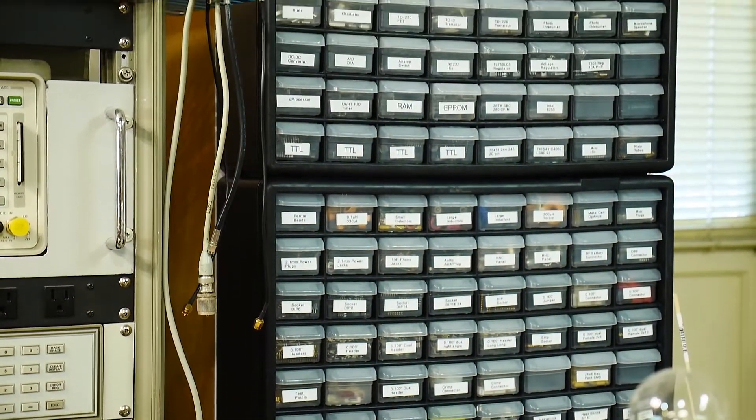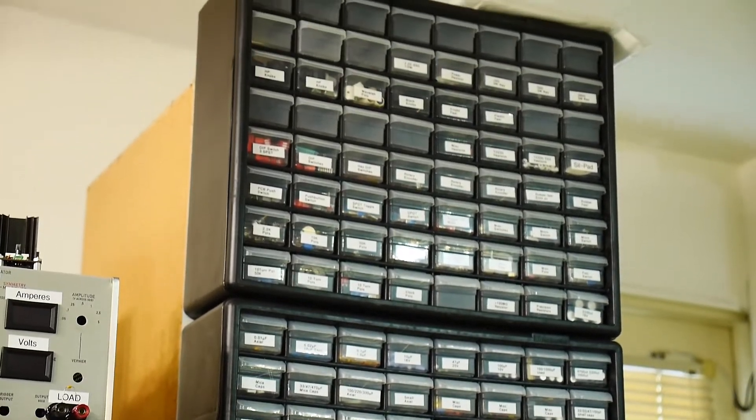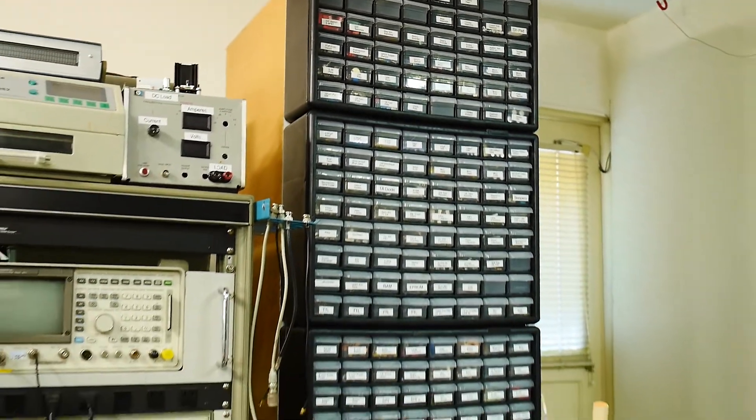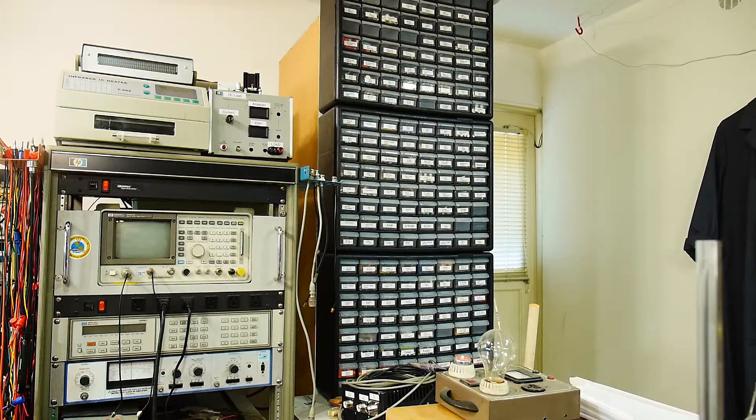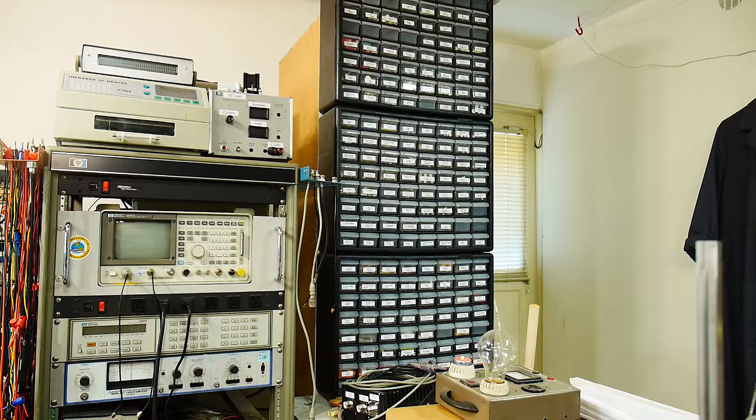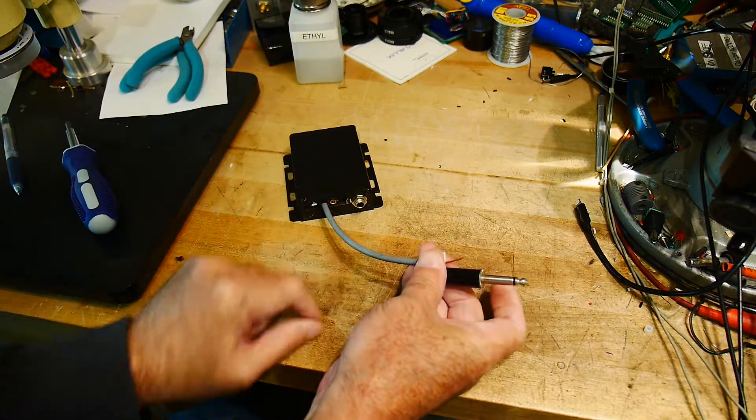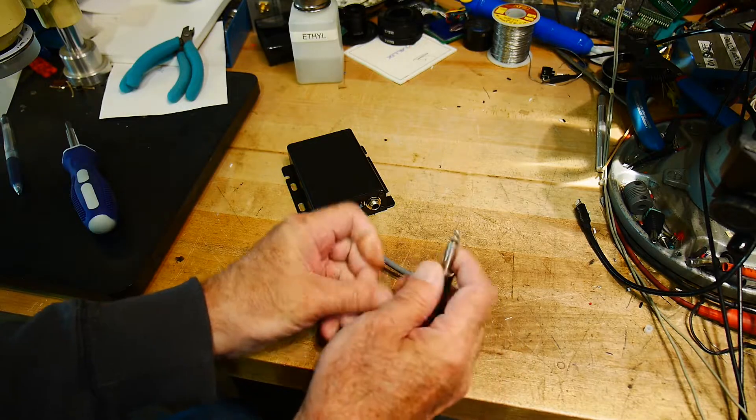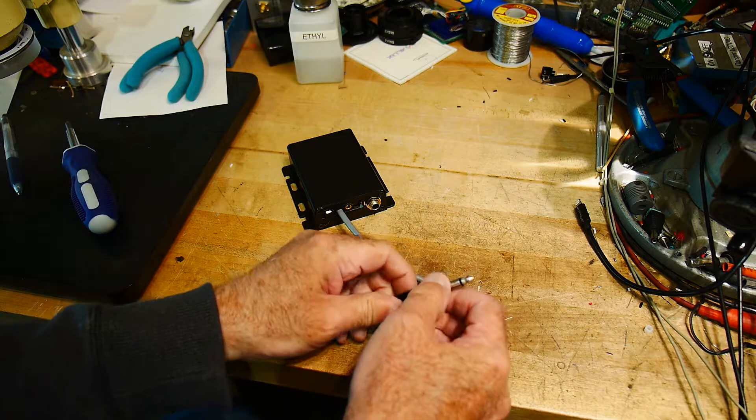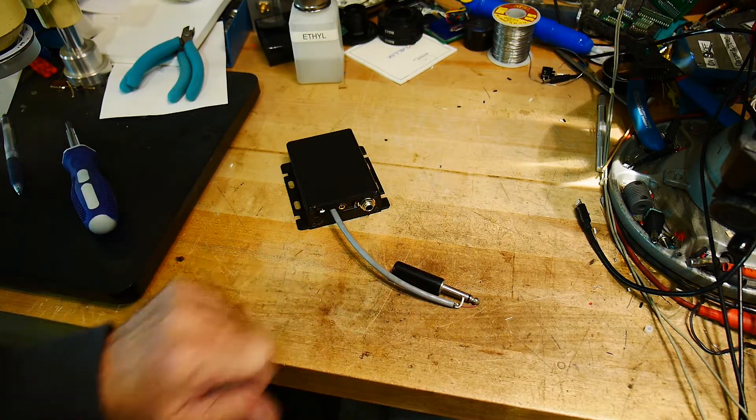You might think that having a whole bunch of little drawers with lots of electronic components, I would have exactly what I needed. Unfortunately, I have a mono plug but I don't have a stereo plug. I'm going to have to order something off eBay. The last step is to add the quarter-inch jack onto the end of the cable here. I only have quarter-inch mono, I don't have quarter-inch stereo. They're a dollar, so I ordered some off eBay. They should be here in a few days, I'll get it together, and she should be ready to go.